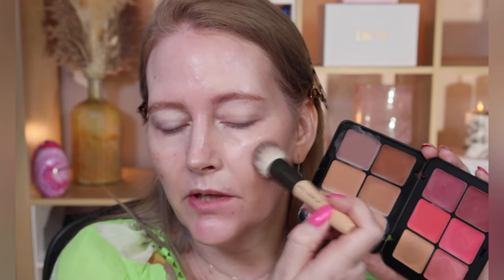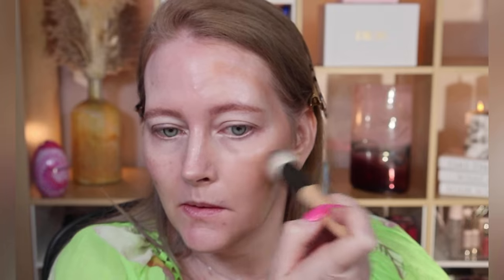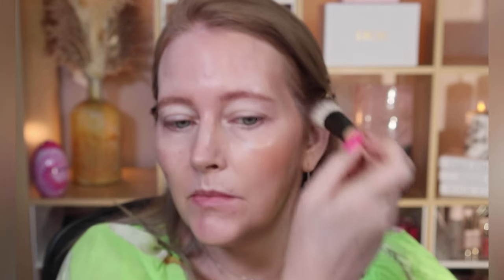Now going in with the bronzer. This warm bronze shade is a little too warm on its own, which is why I dip into the one beneath it as well — a mixture of the two gives that bronzing effect. I'd say I need a little bit less of the warmer one and more of the cooler one. It just blends out like that, and you can keep building and changing and creating other colours. This is really accident-proof — if you load on a colour you're not happy with, you can just correct it with a different shade.